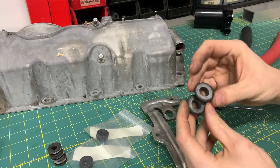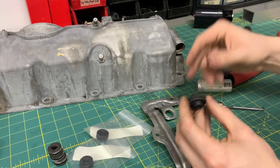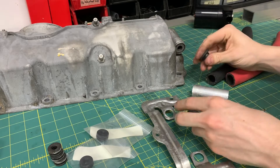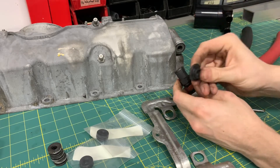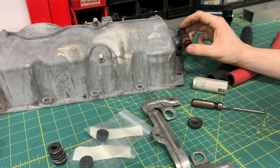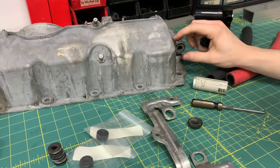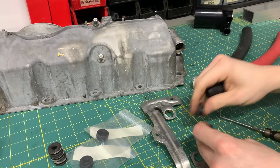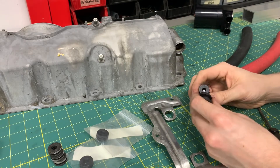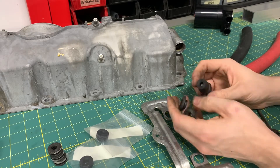I also have some leftover grommets from a plastic valve cover on an M54 engine from a 5 Series, and these just happen to fit into this hole perfectly. Something I could try if I wanted to get creative is take a few of these, cut the centers out so it slides over this, and slide that in there. Because the system is under mild vacuum and not under pressure, that would hold just fine — especially if I had three or four of those. It's kind of a back-road, get-you-by sort of solution, but it would probably work.